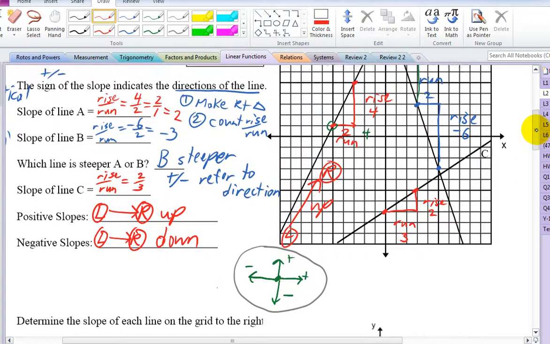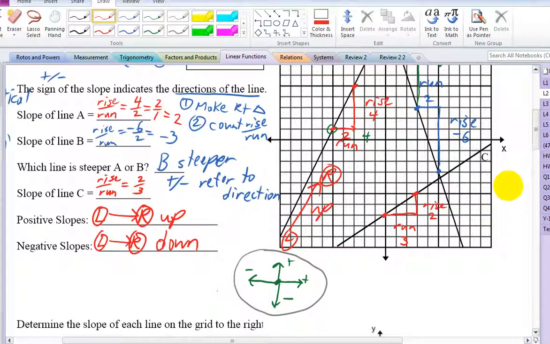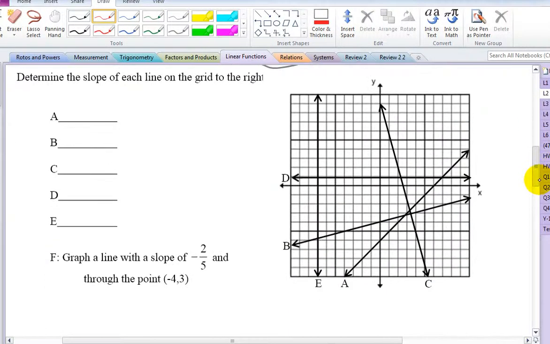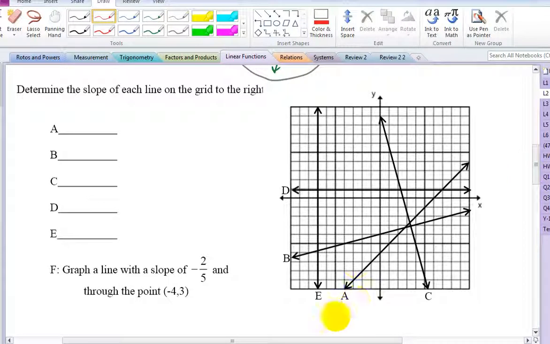So right now we're just looking at the steepness of lines, positive and negative signs. Any questions about that? It's a little bit different this section. We do throw a lot of info at you. Okay, determine the slope. Go for it. For line E, there's lots of points. Just choose 2 of them. Find the slope. Line B, same thing. Line B, I like using these 2 points. Okay. Line C, I like using those 2 points. Okay, go for it. Find the slopes of all those lines.